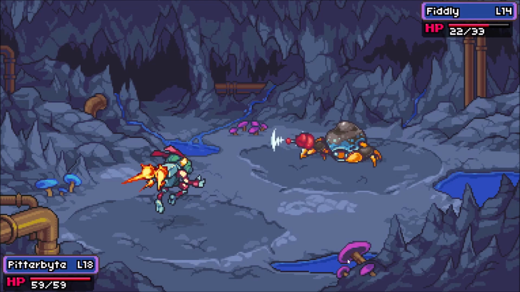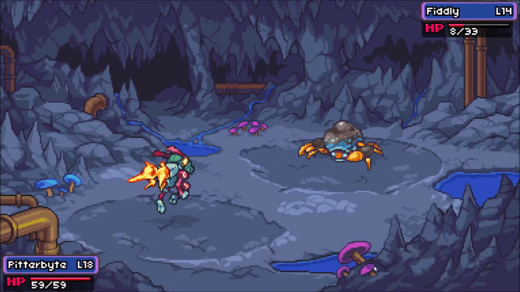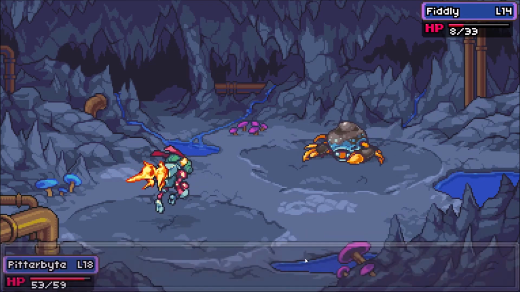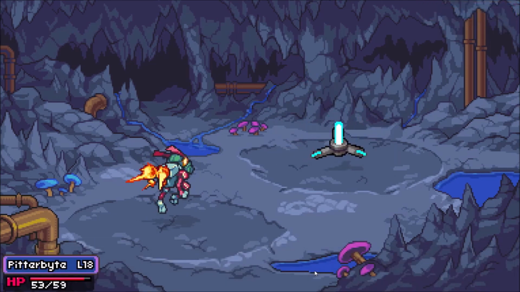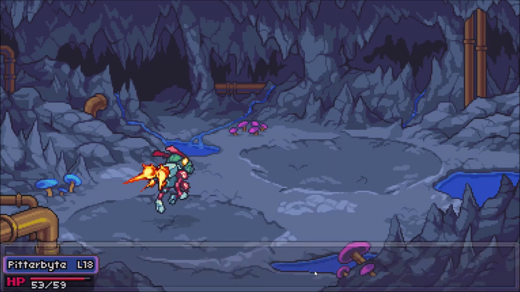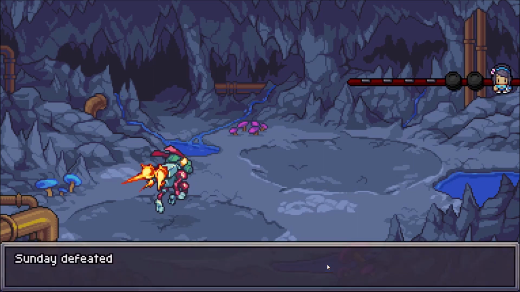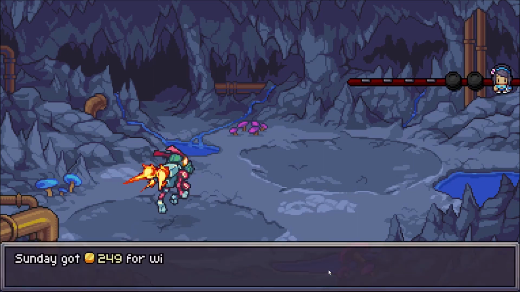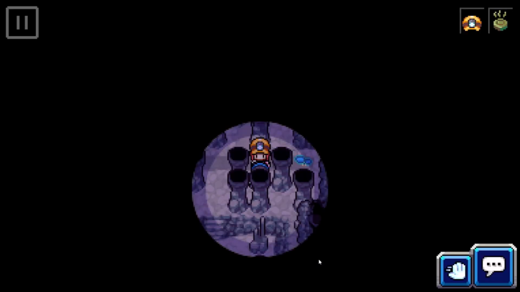Alright. Punch you in the face. Didn't quite do enough to take you out, but Scratch shouldn't do much, and it doesn't. One more propeller punch, and you should be done. Yeah, there you go, bud. Good night to you. I guess we just need a better electric attack to deal damage to these guys. The element of surprise was supposed to give me an advantage. It doesn't look like it worked out for you, though. I'm sorry.